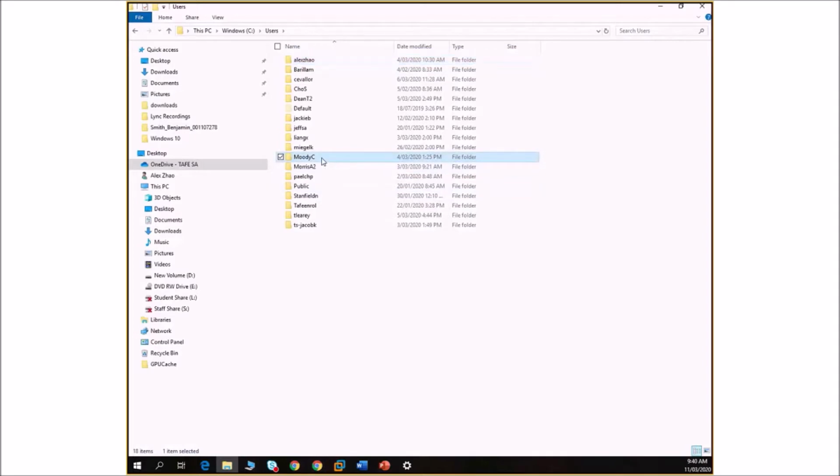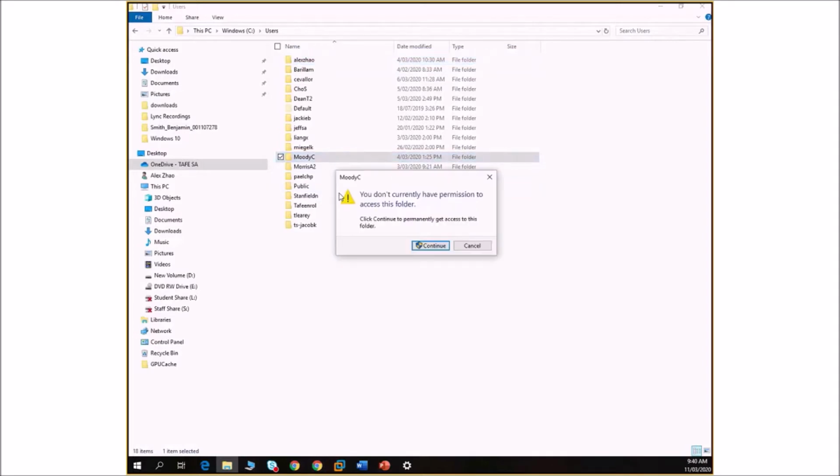There it is. You see how I could access this, but it's going to say you don't currently have permissions to access this folder. And if I say continue, that means I'm going to raise my normal standard user access level to that of my administrator level.